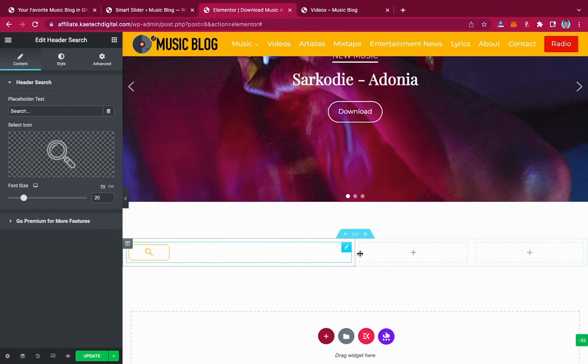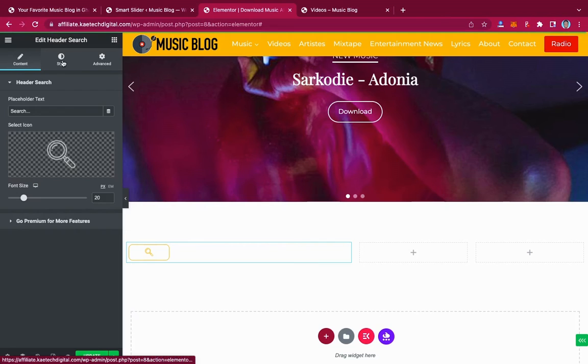Okay guys, because we are not getting the right search bar, what we're going to do is click over here and then move ahead and see what we can do to make this search bar better. You can decide to replace this one with a different thing, but I'm just going to leave it as it is.